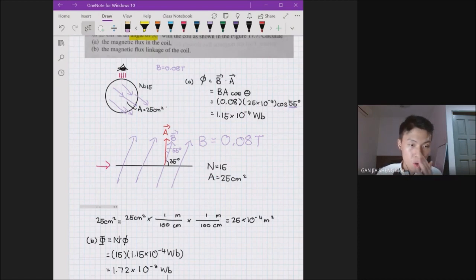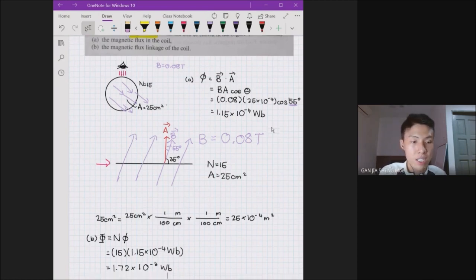Okay, so the purpose of this question is to highlight to you that you have to be very careful when you're labeling the angle. It's always no harm to draw the diagram to see clearly where all the angles are and whether you are substituting in the right angle or not. Okay, so that's the first question.